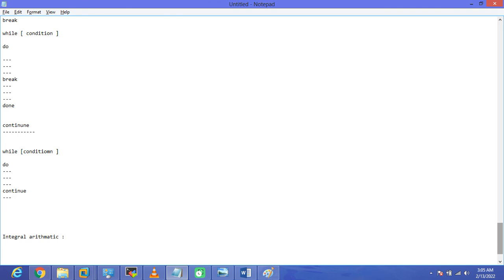There is a keyword called expr. Okay, expr is the shell keyword used to convert a string into an integer. Let's see how it works.